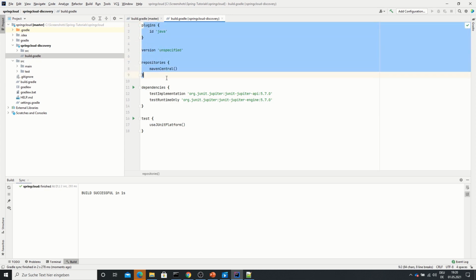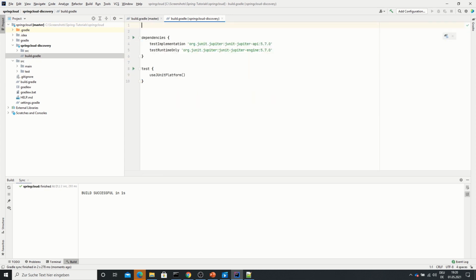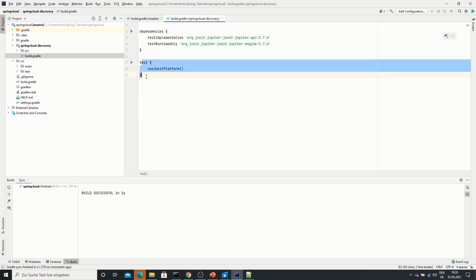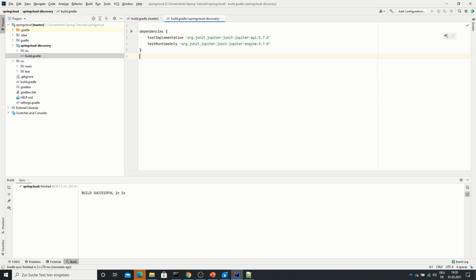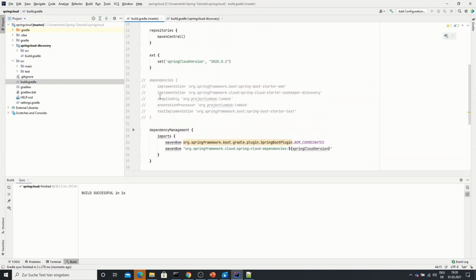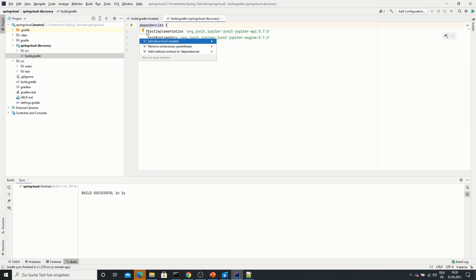I don't need all this stuff here, and this also I don't need. Okay, and the dependencies, I will pick them up from here. Since this module will deal with the service discovery, that means I need only this dependency here. Okay, and I will paste it in this build Gradle.